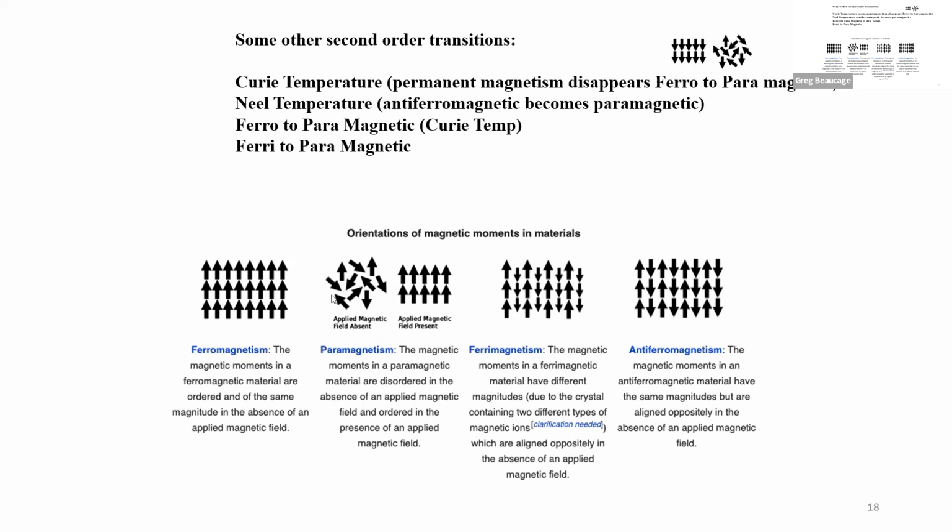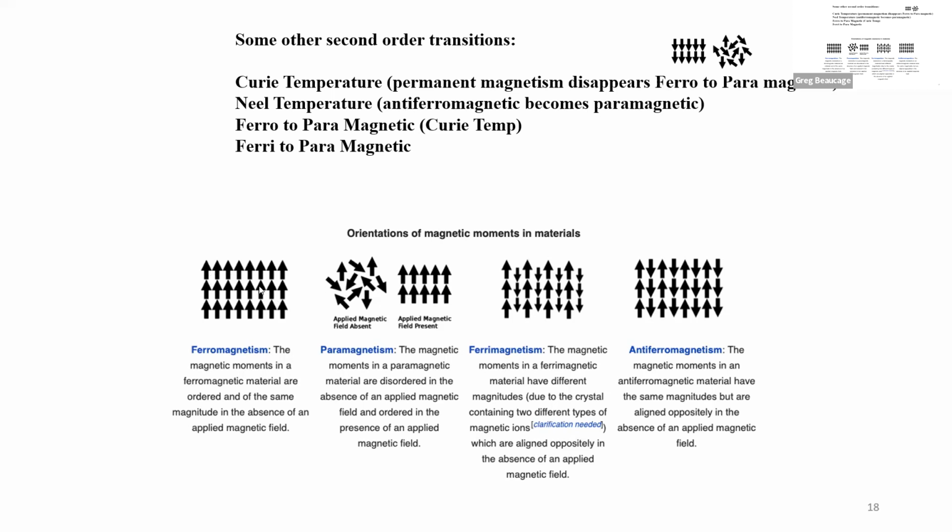So that'd be the normal way that it would be. If you put a magnetic field on it, it'll align, right? So this is paramagnetic, and if you put a field on it, it aligns. That's paramagnetic. You can also lock in that polarization or magnetization into a structure where the moments are naturally aligned, like a ferromagnetic material.